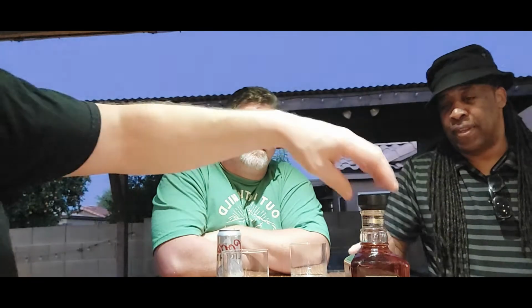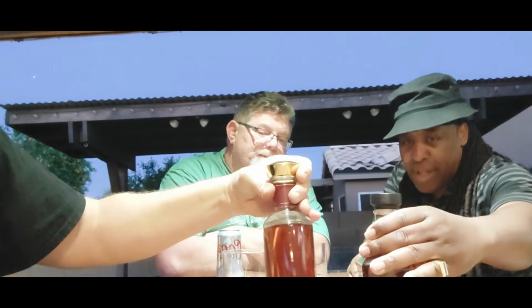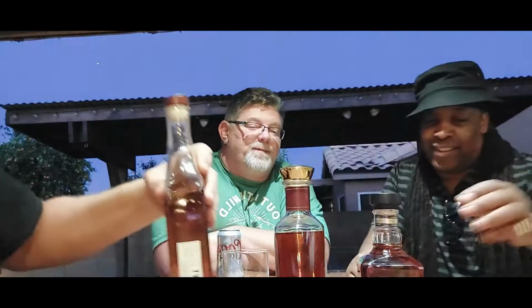All right, we're gonna bring up something that's just a little bit more harsh. It's supposed to be smoother. Definitely going to be a little harsher. So what's first? A lot of people like this. Got this during Christmas time. This is heavy duty, premium. The Jack Daniels Single Barrel Barrel Proof. This one has got some alcohol content in it.